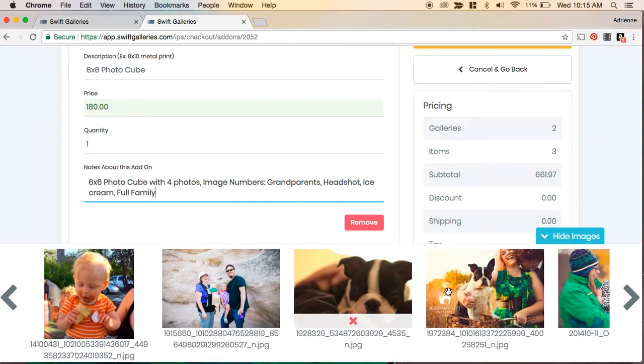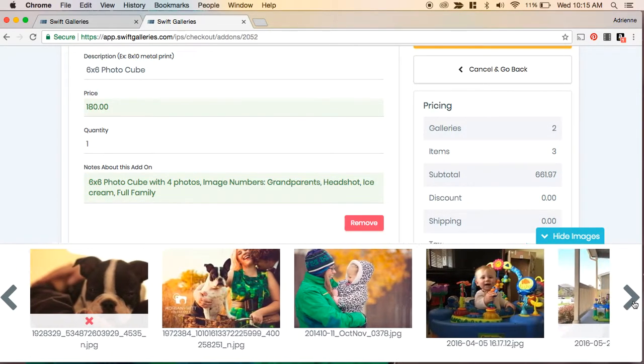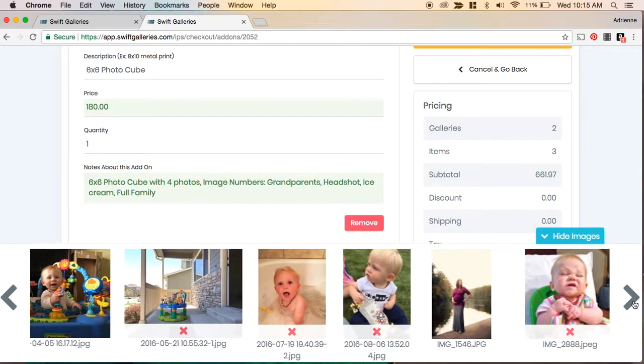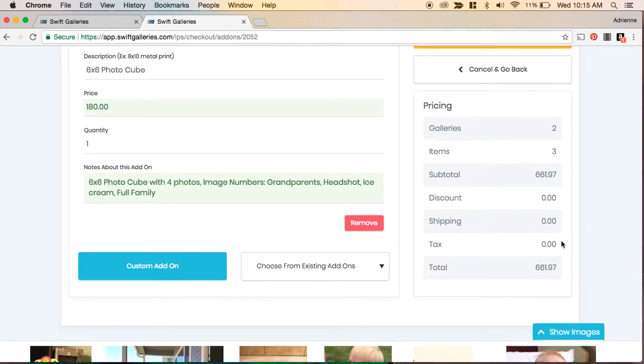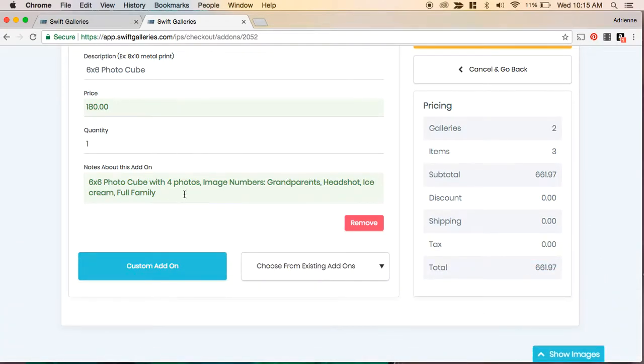Now, if you just had what you typically have as a photographer, which would be like Scott family _ 2888 or whatever, then just put 2888 here. Okay. This is just for me to make it a little easier.